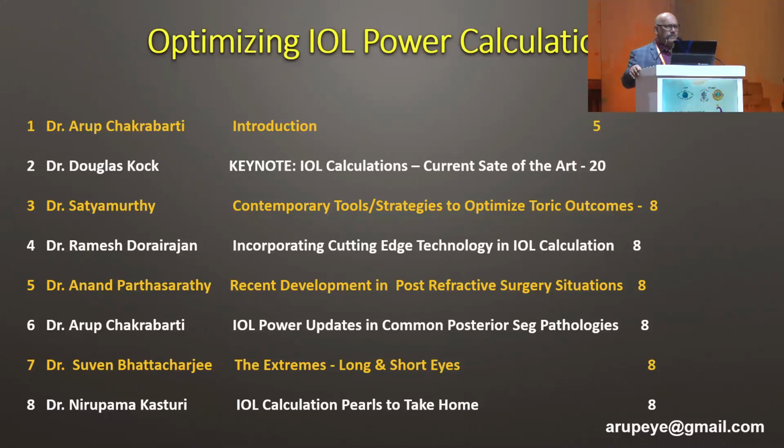Every JCRS issue or any other peer-reviewed journal that I come across has articles on IOL power calculations. JCRS January had two articles on IOL power calculation, February had three, March had I think six or seven, and April already had three or four. So it is such a happening field, and it is all because we have such stalwarts, such gurus of IOL power calculations. Dr. Doug Koch, every time we do an IOL power calculation in our country, we remember your contributions that have made the science what it is today. Thank you so much, and we are really privileged to have Dr. Koch here for this meeting.